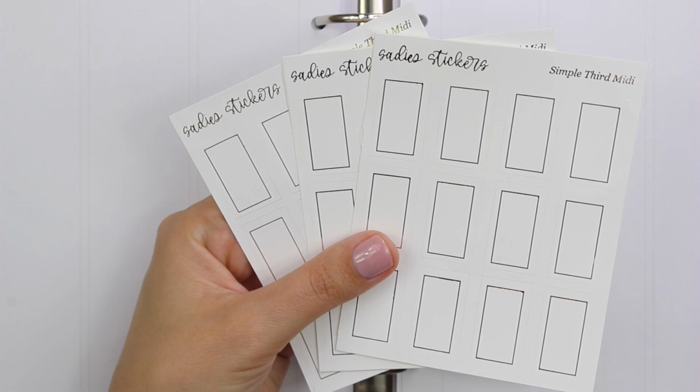I think I'm going to go back. She also has a version for quarter and half boxes. So I think I'm going to go back and get that and a sampler with all of them.